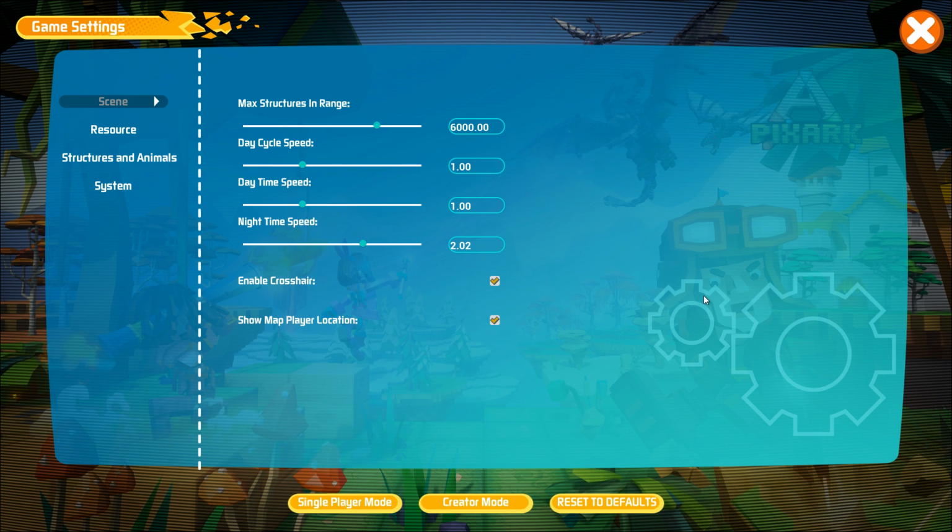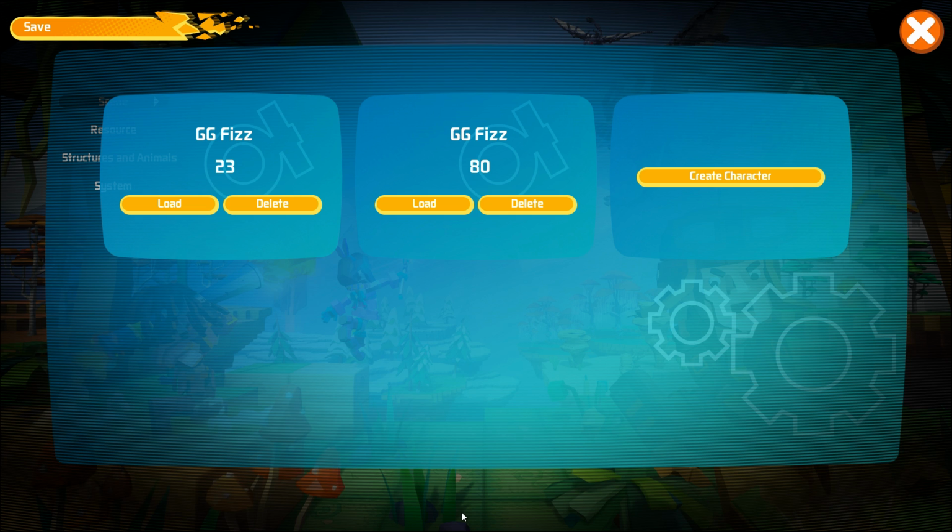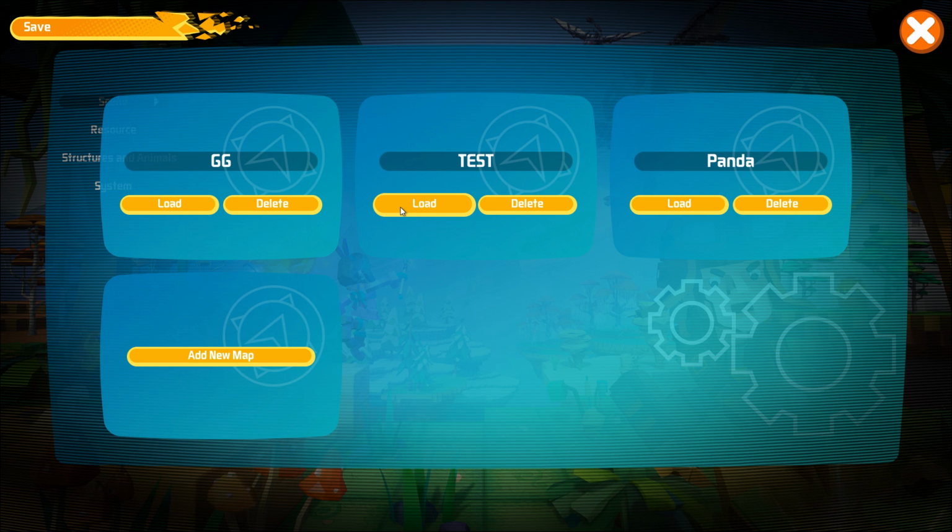They do affect creative mode, but they're not really needed because when in creative mode you'll be able to do a lot. We're going to come down here to creative mode. As you can tell, we have single player mode, creative mode, and reset to default. We're going to click creative. Now you can make a new character if you want, because this will affect everything about your character. If you're playing survival in single player and then you want to have a creative server for building or experimental stuff, then it's good to have two different characters. We're just going to load up one now because we don't really need to make another character.